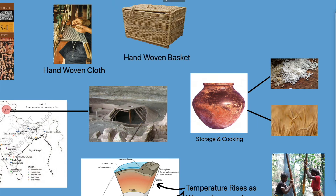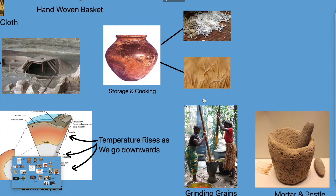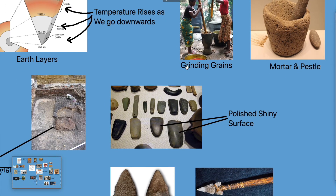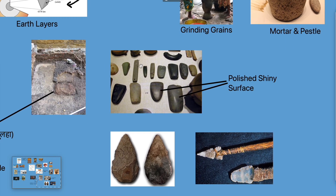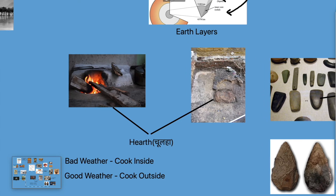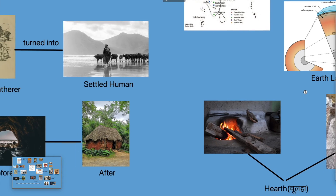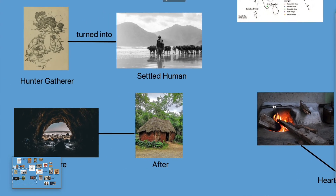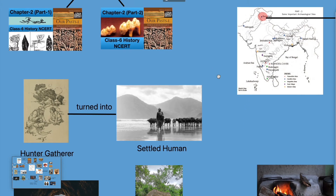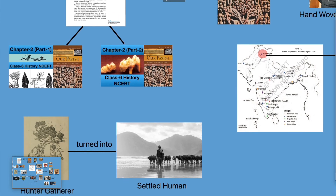All these characteristics connect them to a well-settled human with a family life, unlike hunter-gatherers who kept hunting, gathering, and changing places all the time. However, these changes did not happen in an instant — it took thousands of years. Also, these changes did not take place equally at all locations. Even in Neolithic times, people in some places were still hunting and gathering, or sometimes they hunted in one season and grew crops in another.